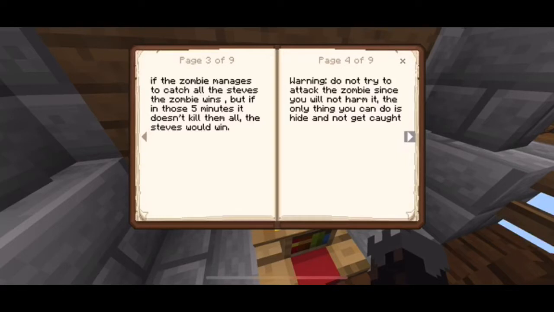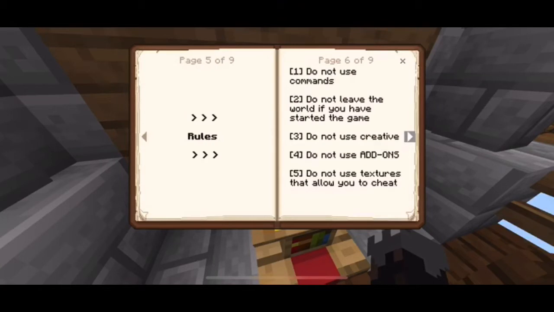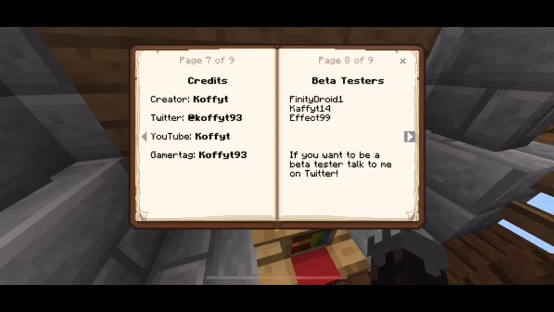Warning, do not try to attack the zombie since you will not harm it. The only thing you can do is hide and not get caught. Cool. Do not use commands. Do not leave the world if you have started the game. Do not use creative. Do not use add-ons. Do not use textures that allow you to cheat.